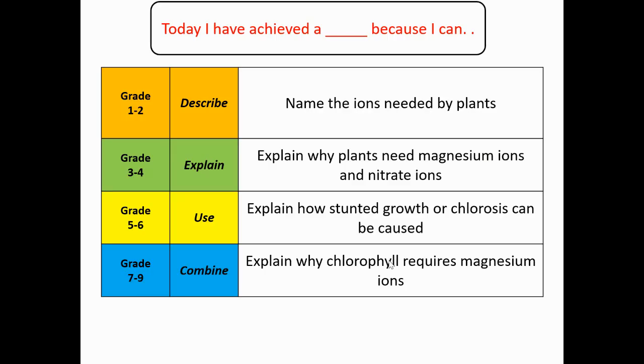Right, as always, today you need to write your today I've achieved sentence at the end of your work. So please can you write today I've achieved a describe, explain, use or combine, depending on what you can do. Following that, can you write because I can and use these white boxes to fill in what you can do now. Okay, thank you so much for your work today, Year 10. Pause the video now, write your today I've achieved sentence. When you come back, I'll say goodbye.